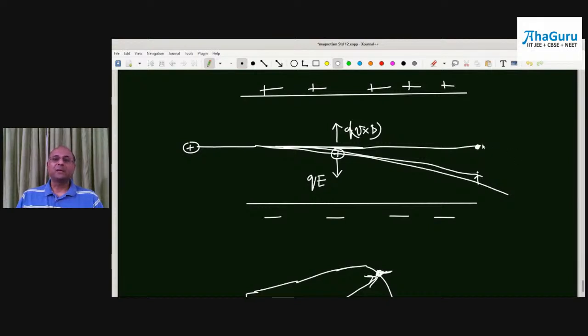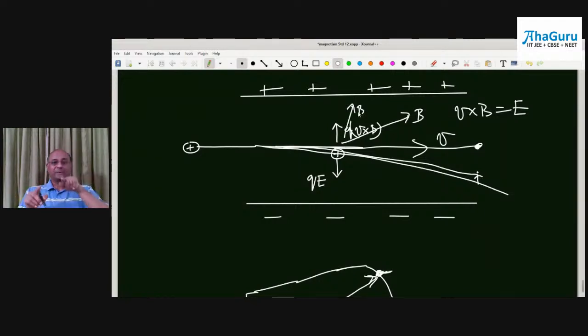That means V cross B is equal to E, right? That's when this will happen. So for example, the velocity is this way. If I want V cross B to basically point up, you're talking about a B which is in this direction or which is that direction. That doesn't mean upward, that means this way. So think of it like three-dimensional case. This also gives me V cross B upward, but this is not the minimum V.